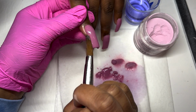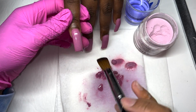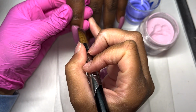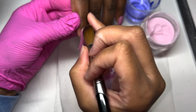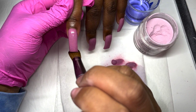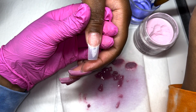You want to be in control of your beads, okay? You should not be chasing beads around. So if you are chasing your beads and it is hard to get that good shape and hard to get the look you're going after, that means your beads are too wet, and you need to go ahead and dry them out a little bit more, or just straight up practice how to get a little bit of a drier bead. See what I'm saying? Because then once you have control over your beads, you'll be able to do different techniques to get different looks. Okay, so this next bead, we're gonna have a bead that's too dry.